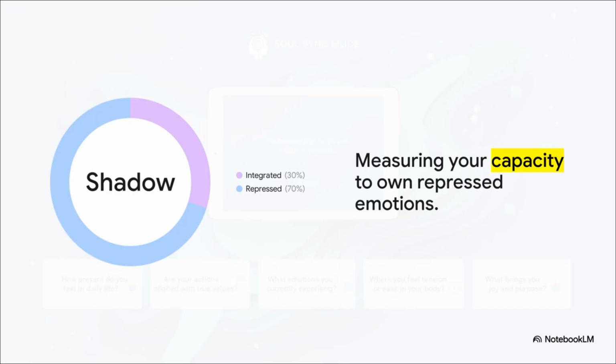Let's break down that first stat, shadow awareness. This measures your progress in confronting those hidden, uncomfortable parts of yourself we talked about earlier. True emotional intelligence isn't just about smiling and being polite. It's a dynamic, ongoing process of integrating unconscious material. If your shadow awareness is low, it simply means your repressed emotions are still running the show. Raising this stat means finally taking full ownership of yourself.